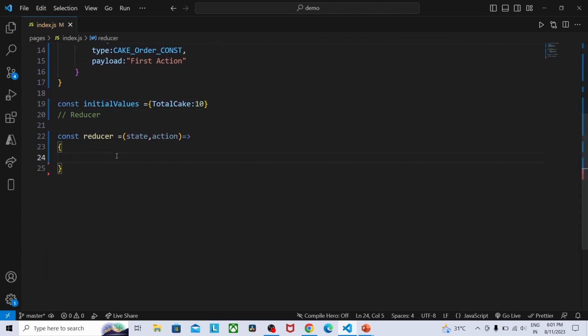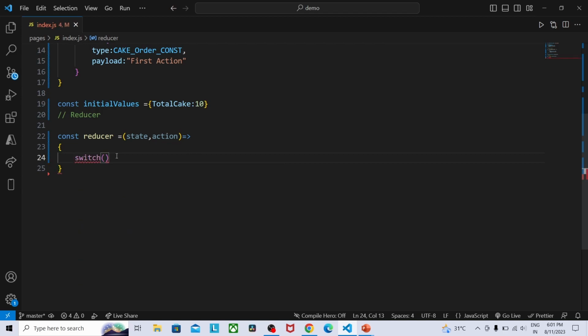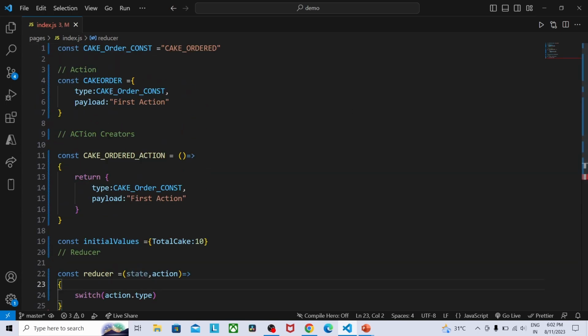So here I'm going to use a switch condition. You can use according to your need, like if condition, if else, whatever you want. But I'm going with the switch. Here I'm going to get the action here. So action and replace this. And we will provide the type which is mentioned in the action, like type which is mentioned here and here.